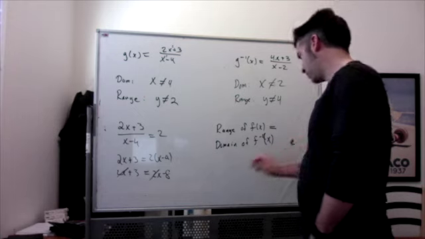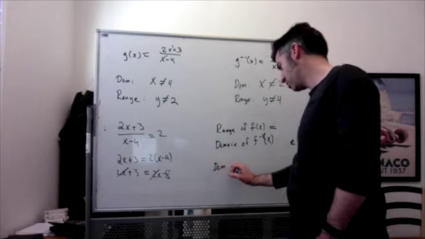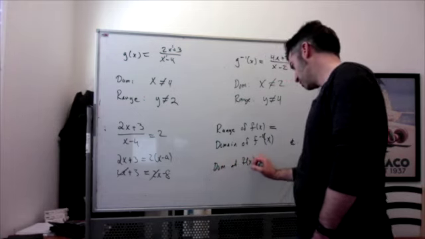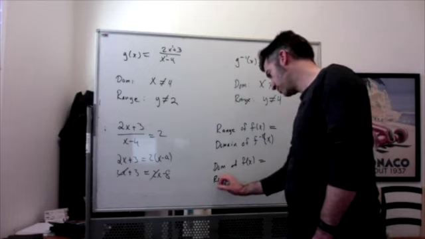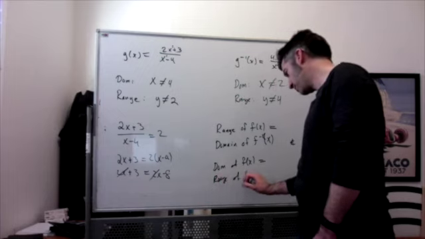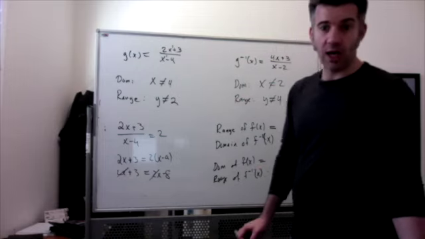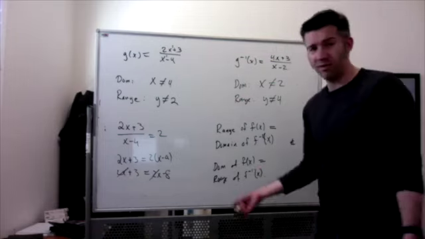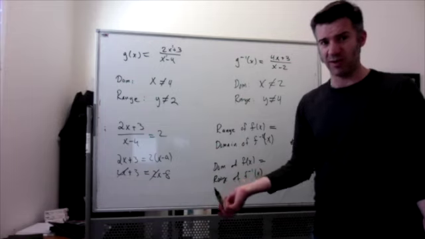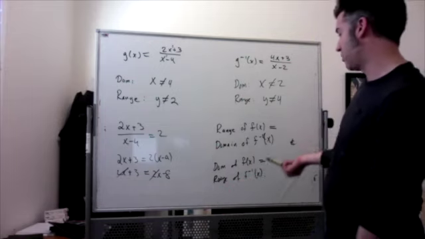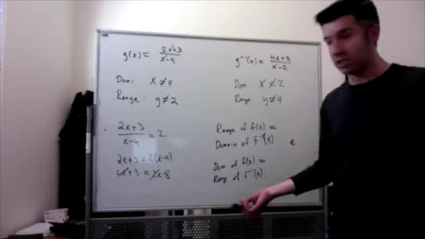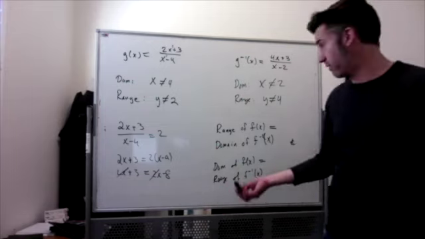And vice versa. The domain of the function is equal to the range of the inverse. Kind of neat. It's actually a pretty useful fact because sometimes we ask about range for things and we can't really graph them very well. This is the way we often find the range of a function, by finding the domain of the inverse function. Kind of cool.